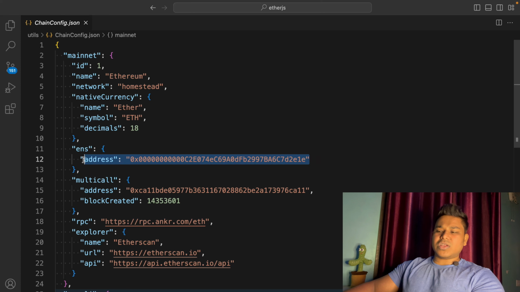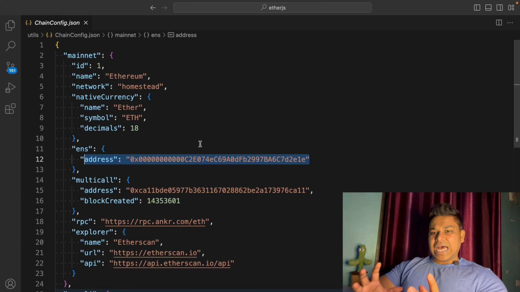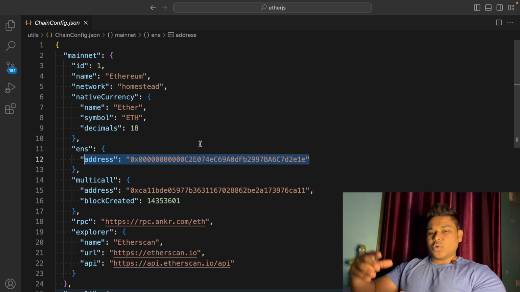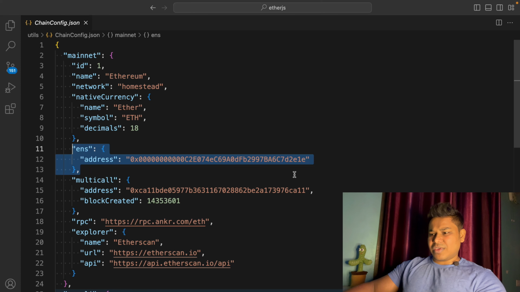The logic I have included in this particular file is because currently I'm working on a project where I'm building a dApp which allows the user to transfer funds without the involvement of any Web3 provider or any wallet. This particular transaction is first converted into dollars, and then it happens, and it's passed down to another contract. There are multiple contract layers in that. So this is the address, which is the demo address I have given. You can give your address which you want to use to interact with.